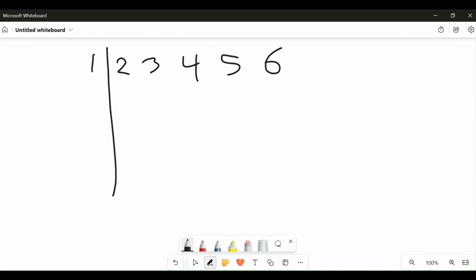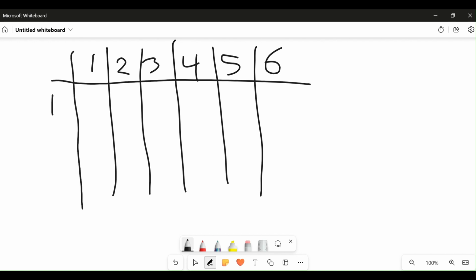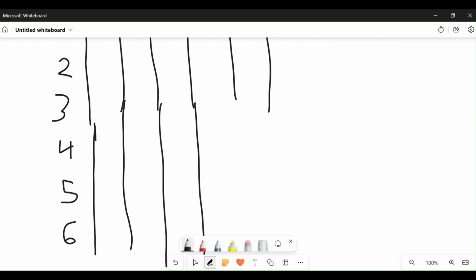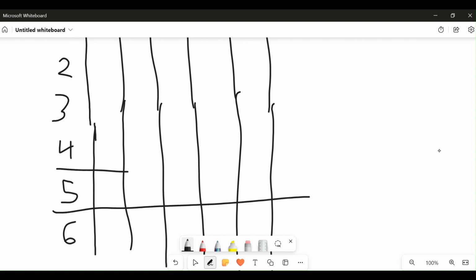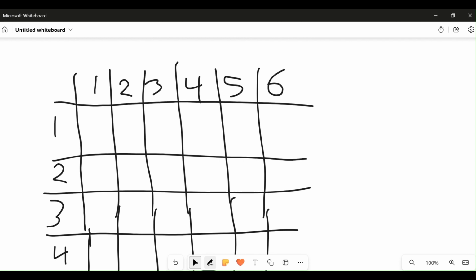That's what we are going to have in the first die. The second die we have 1, 2, 3, 4, 5 and 6. Let's form our table first. All right, now let's toss.